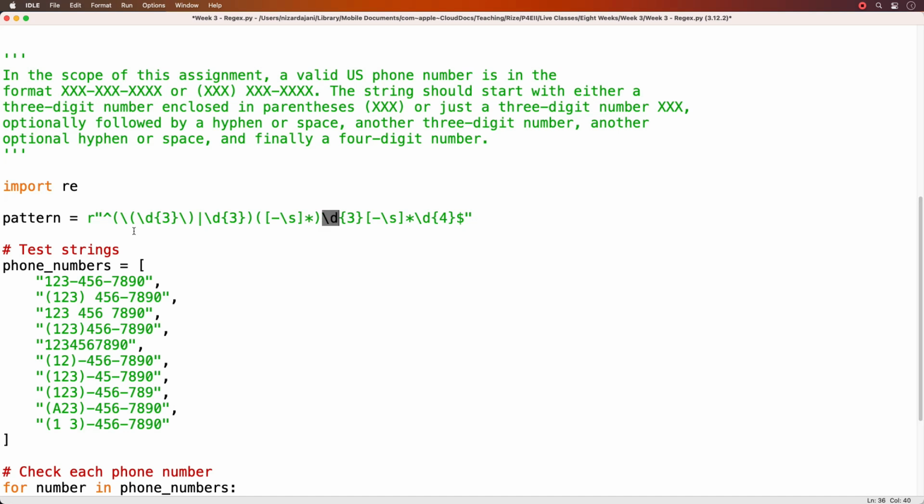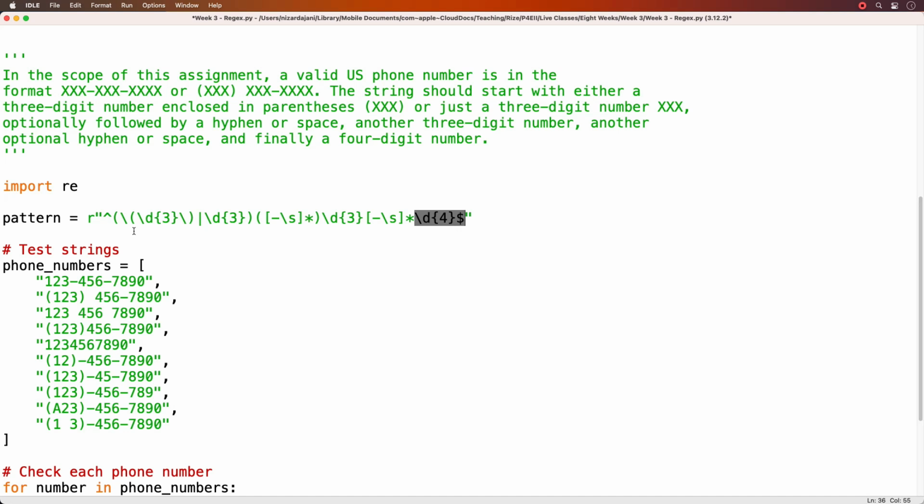Next, we have a \d, which means a digit, but we want 3 digits, so we follow it with the number 3, surrounded by braces. Then we have once again the optional dash or space. And we end it off with 4 digits, as can be seen by \d, 4 in braces, and the $ sign. So this should be sufficient to meet our requirements.